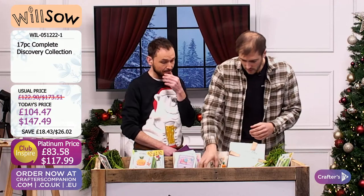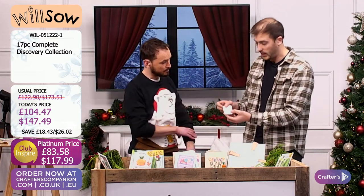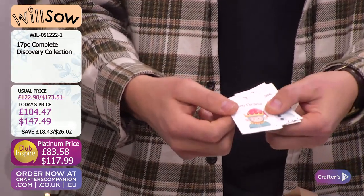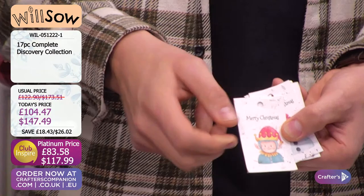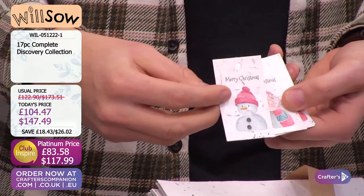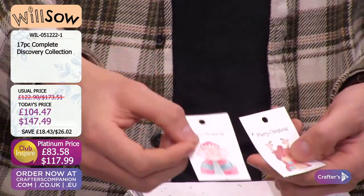They really are. We have our medium-sized ones, the character ones. We have the elf ones here. I don't know if you can see them. There's the elf one, and then we have a snowman one. There's a bit of soil on these, sorry, they've been in the veg patch. So here's a good way to show it, they're going to be going in the soil.